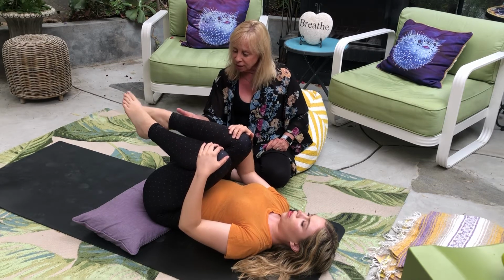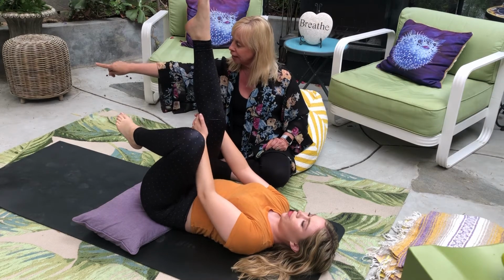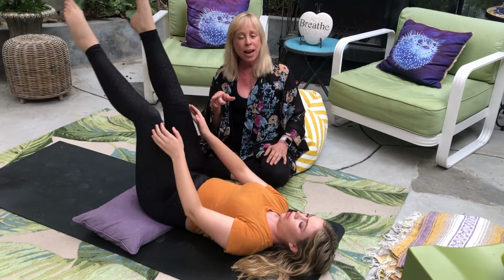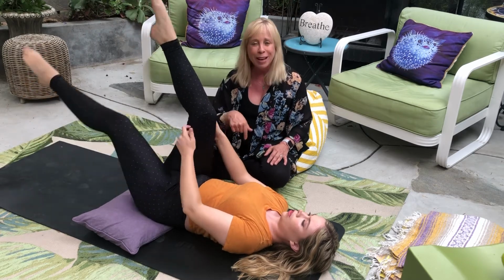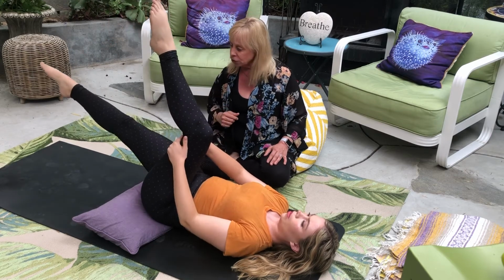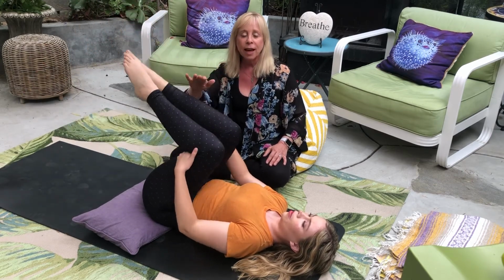She's going to take this leg straight up. She's going to hold on behind her knee. Okay, she's going to extend her other leg out. Doesn't have to be low. And she's going to change legs and change and change. Now, it's okay that her knee is bent. She has to make sure she does what her body needs, make sure she feels it in her belly and not in her lower back. That's why we have the pillow. Good. Change, change, one more, change, and both knees in and rest.